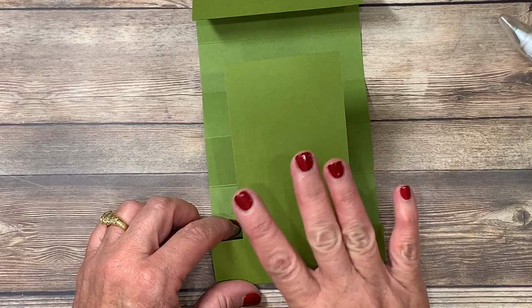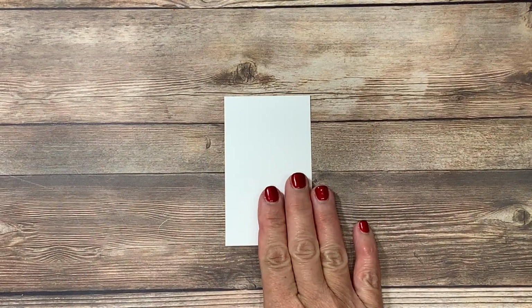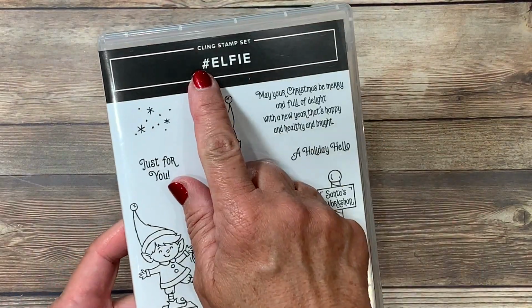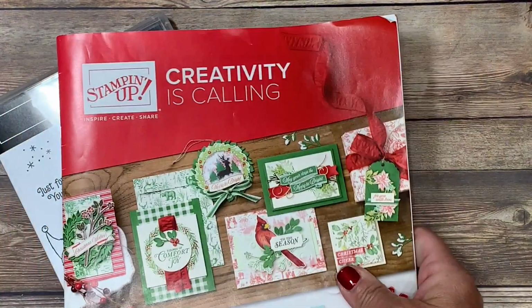Now while we have it flat is the best time to go ahead and decorate it. I have a piece of thick Whisper White cardstock that I'm going to be doing my stamping on, and I'm using this stamp set from the holiday catalog called #Elfie. You'll find this stamp set in the brand new holiday catalog.